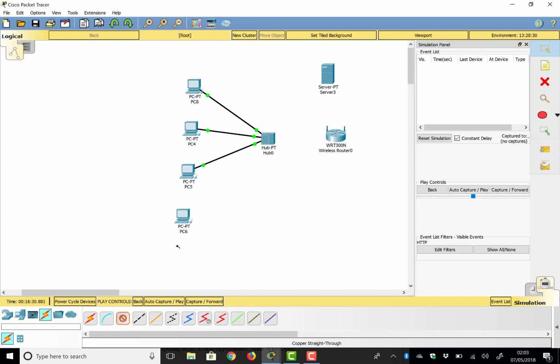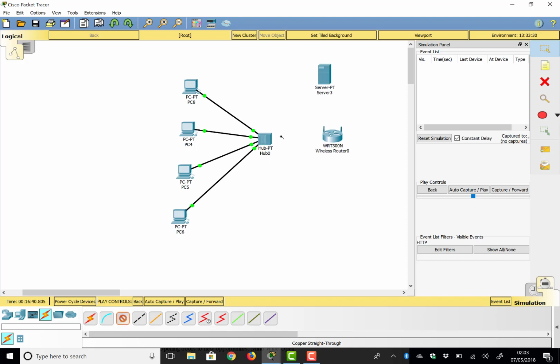It doesn't matter which one you put them into to make it work. Fortunately there are 6 ports, so we've just got enough to make this work. And finally remember to do this one with a crossover because it's effectively switch to switch.